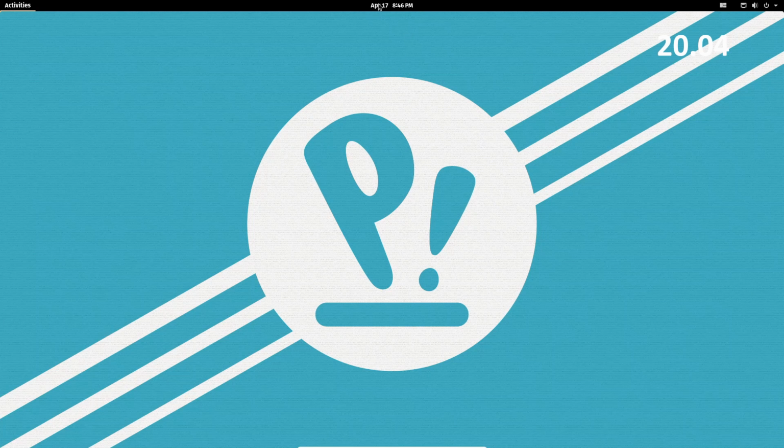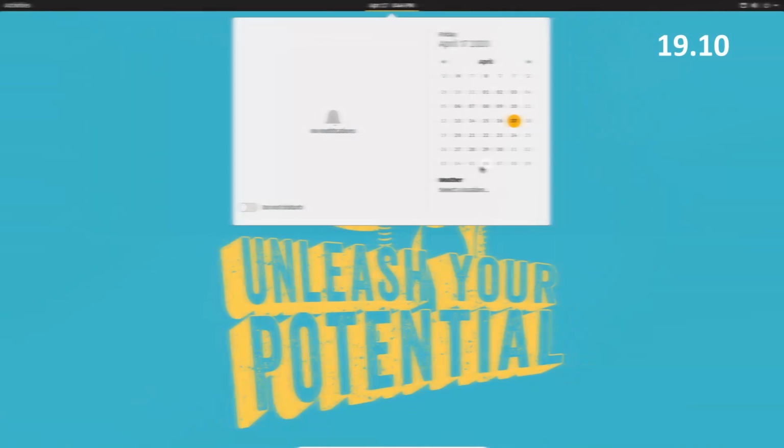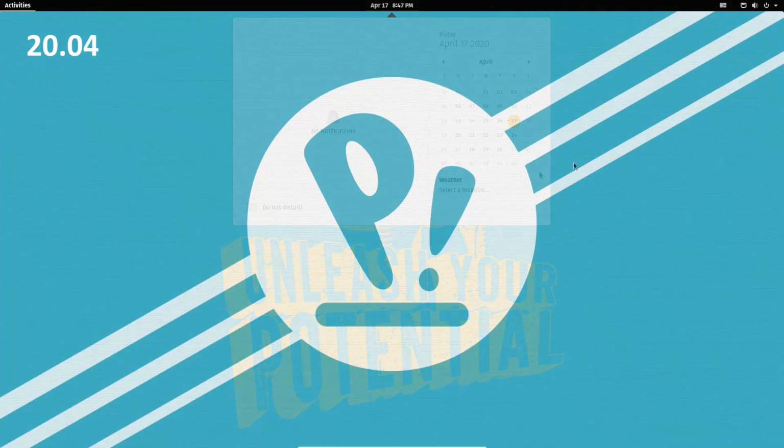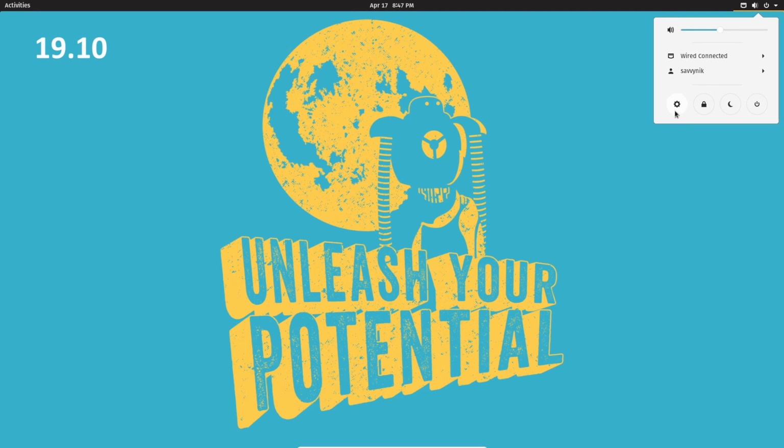Just a few other small things I found. Some of the text here looks like it's just a little bit closer together, as well as we have rounded edges and a border around certain widgets here, just like the calendar and weather, as opposed to 19.10, where unless you highlight it, you really don't have any kind of a border. And then on the far right hand side, you of course have your volume control, the wired or wireless connection, as well as settings, locking the computer and powering it off, logging out and restarting it as well, which has only changed slightly because in 19.10 you had these little icons instead of a drop down where you get to select your option with 20.04.